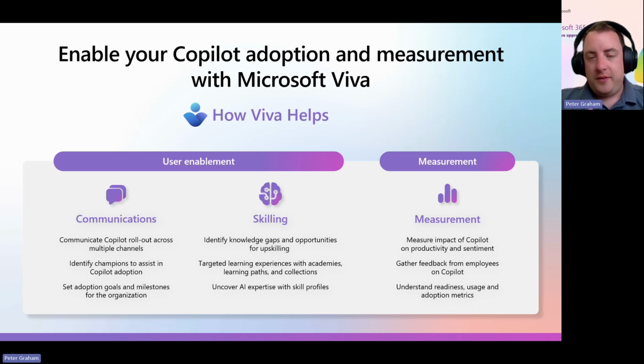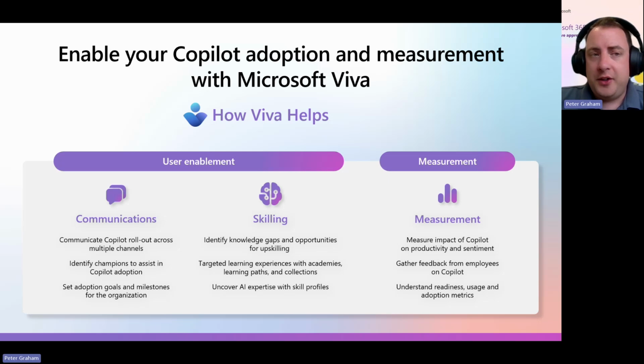So once we've started the adoption program in terms of the champions, and you've set the goals and the milestones in terms of what you want to achieve, in 6 months' time, we want to roll out to more departments within the organization. We want to identify the challenges and knowledge gaps within what people are doing. There might even be people in your organization now that are using other forms of generative AI. Include them in the Copilot adoption as well in terms of a comparison between them.